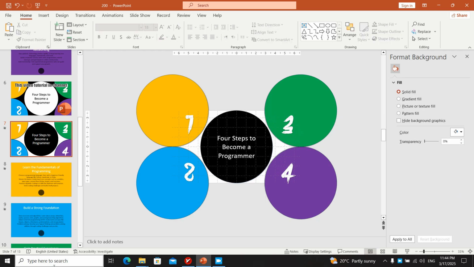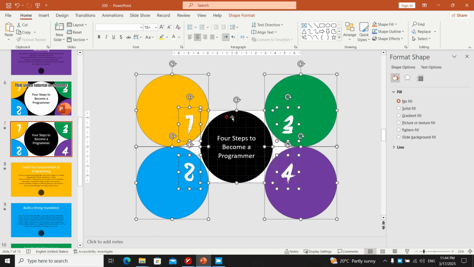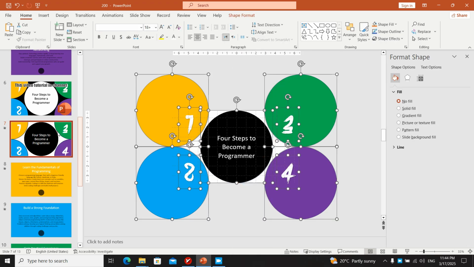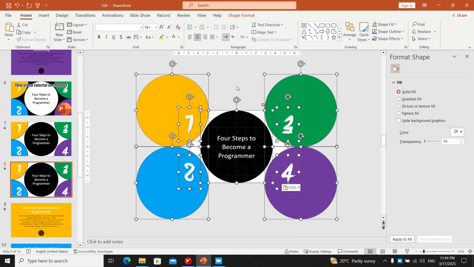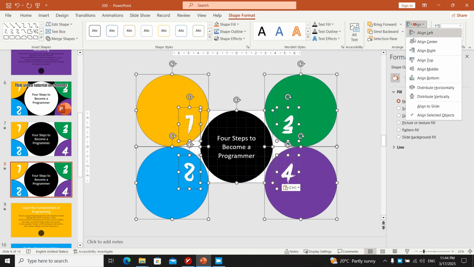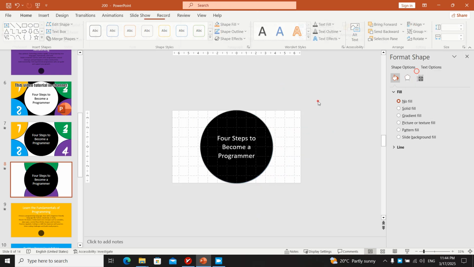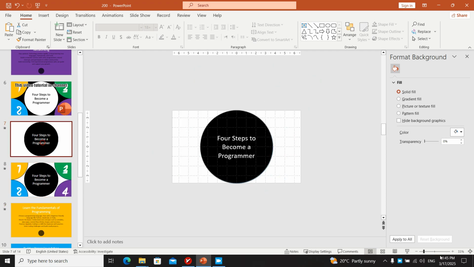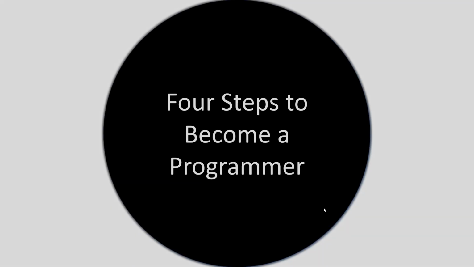this. Now we just simply select all of them, bring this thing to front, select all of them, copy this and select all of them, and then simply align them middle and middle. Then set the transition here to morph. Now run it. Let's see how amazing this could look like.